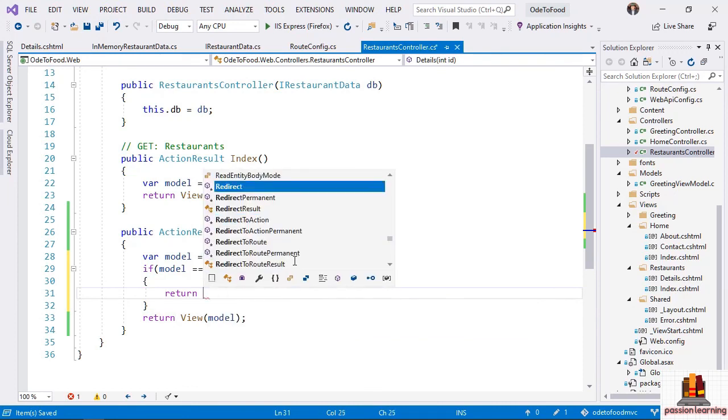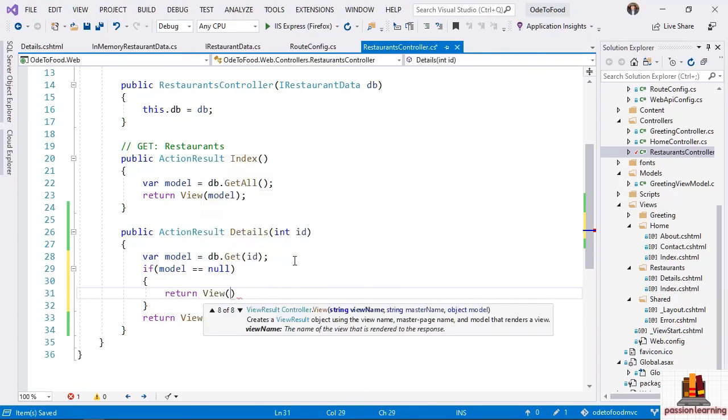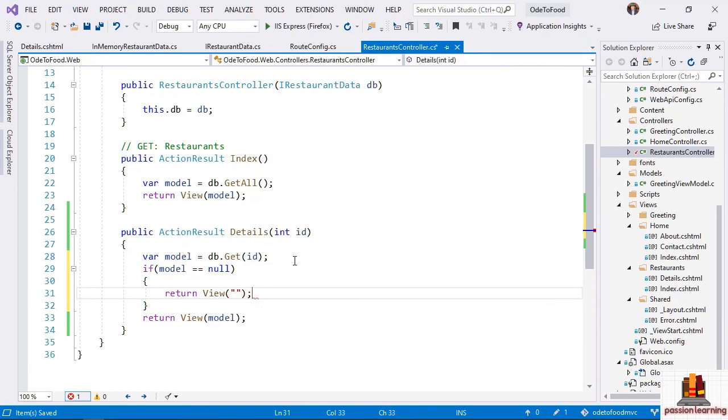I could also return a view, and one of the parameters to this view method is the view name. So if I pass in a string as the first parameter to the view method, that is not using that string as a model. Instead, what I'm saying is go out and find the view named not found. And so remember, the controller does get to select which view will render. In this case, I can say return the view that says, sorry, we didn't find that restaurant, versus the view that actually displays the details for a restaurant.